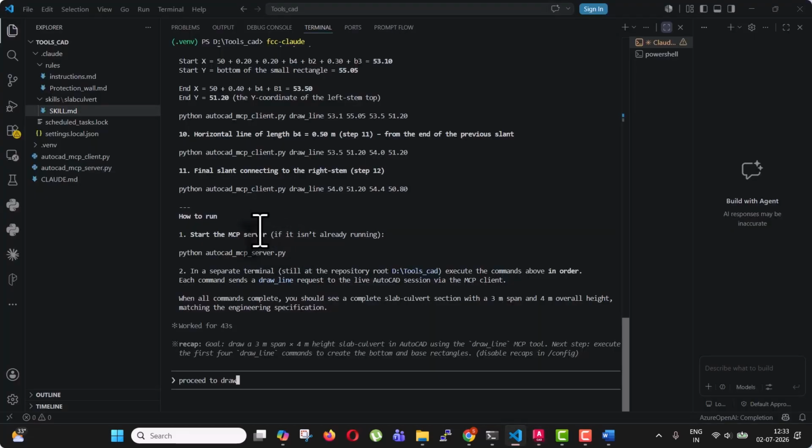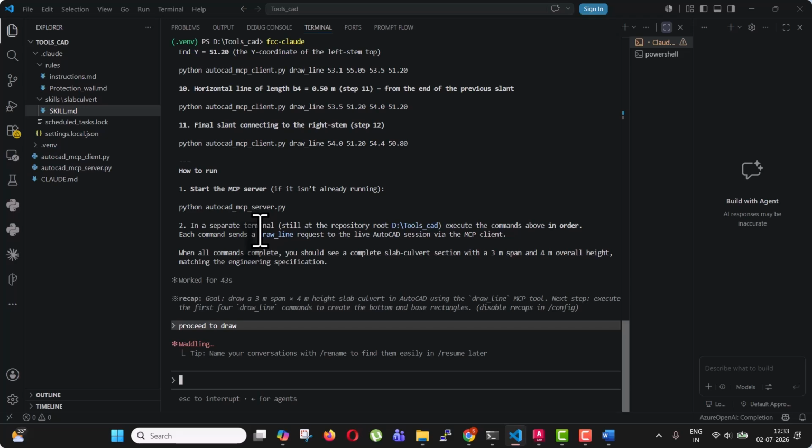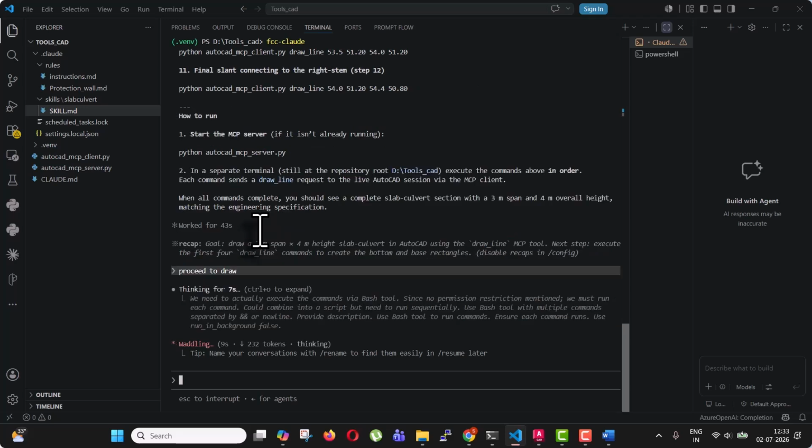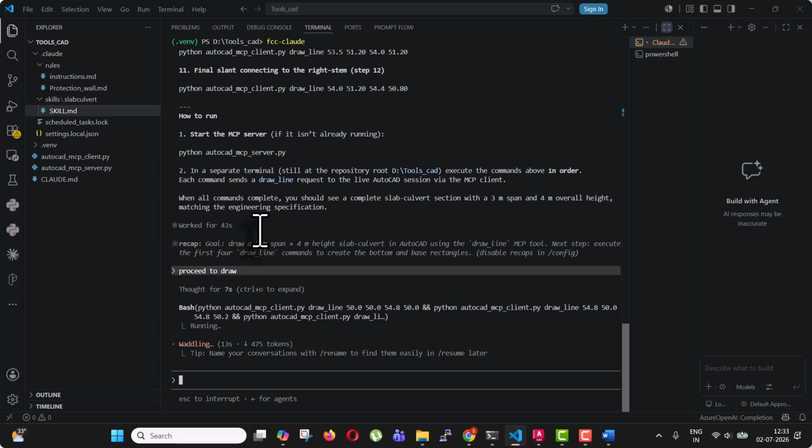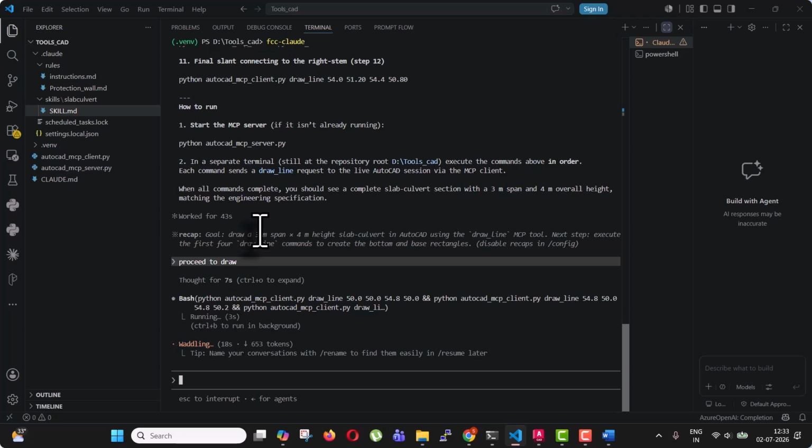So I'm giving proceed to draw. Claude is thinking, and it starts executing the commands in the background.